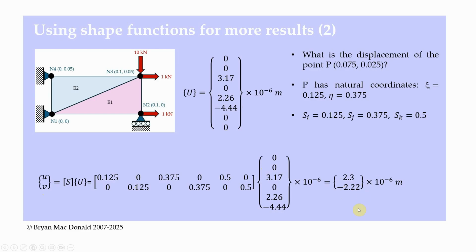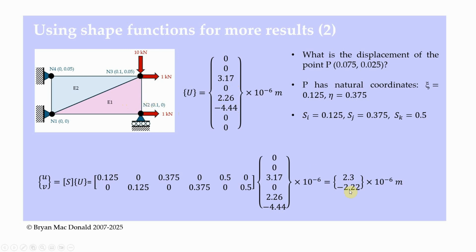So again, it's always worth checking, do these make sense? If we look here, what does our nodal displacement vector tell us? Well, it tells us that node 1 did not move at all. Node 2 moved 3.17 in the x, and node 3 moved 2.26. So we've been told that our point P, which is in here somewhere, has moved 2.3. Okay, so it's less than 3.17 here, and slightly more than that, which makes sense because this kind of ends up coming out like that, if you remember from when we looked at Workbench a minute ago. So it makes sense that a point here is going to move out here a bit.